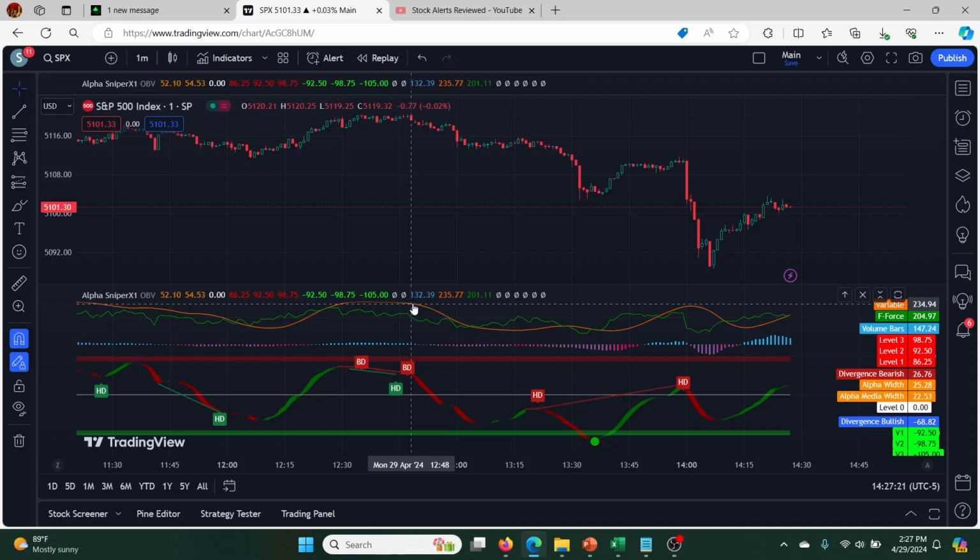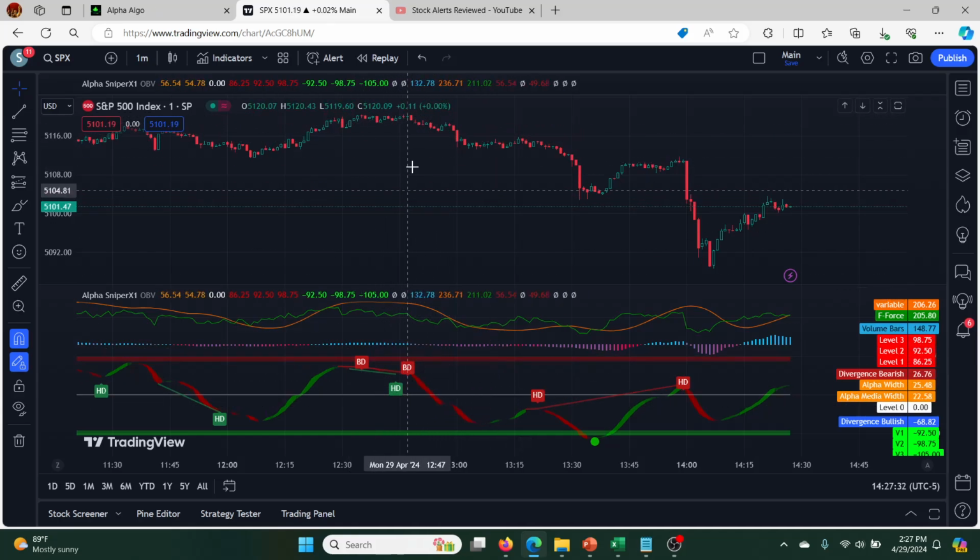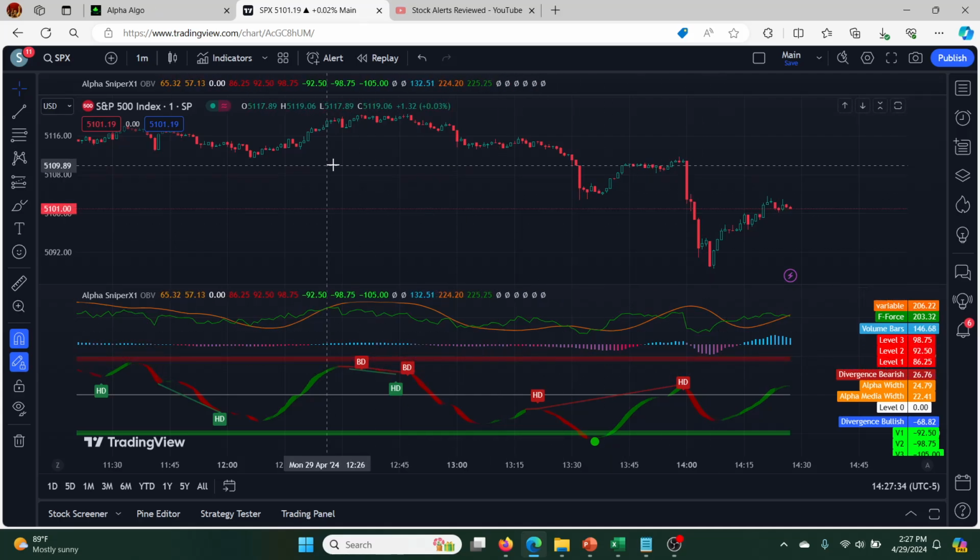So you could have started to look for a position, and then you'd have had that reassurance at 1 o'clock when the sell signal for the other indicator turned on. So it's kind of cool. You can use the oscillator in conjunction with the buy sell signals. Anyway, I hope that's useful.